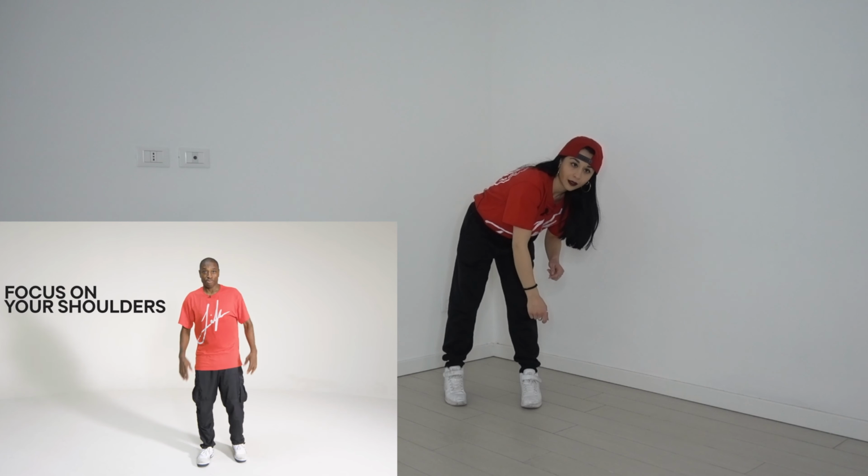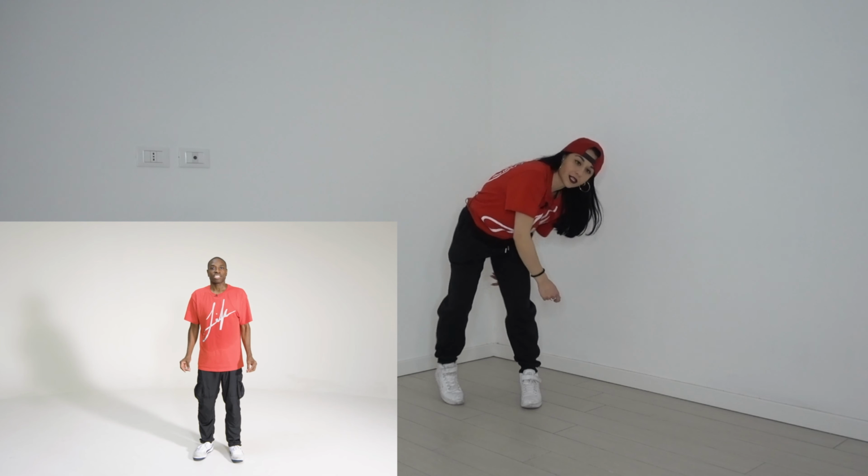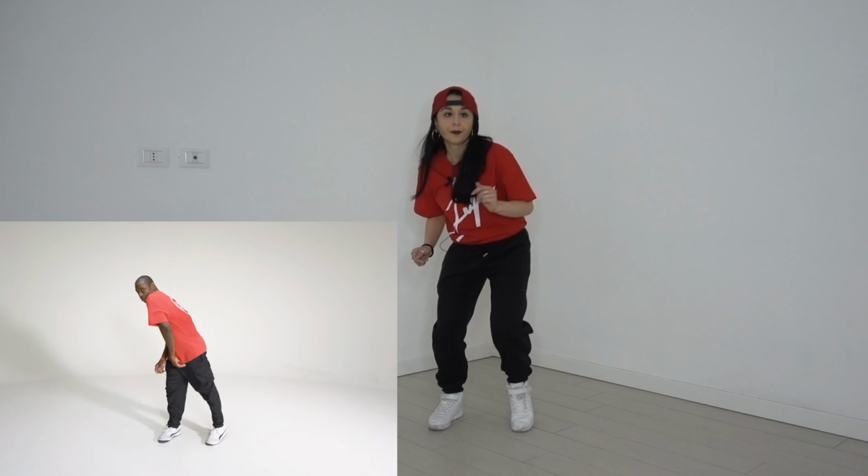So, another way to practice it before you do all of this. Practice the shoulders. Turn in the shoulder. Forward, pop. You want to pop on the side. Shoulder, forward, go back to the leg. And pop. Forward, pop. You want to pop on the side. Shoulder, add the shoulder.